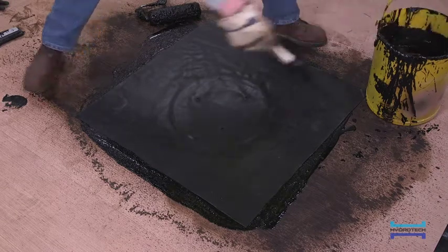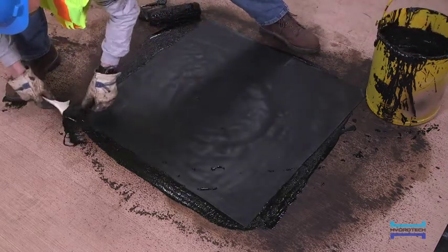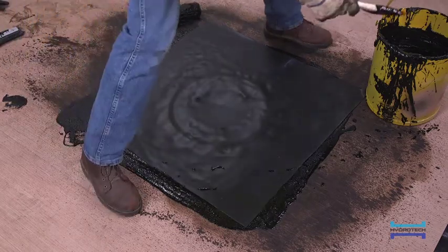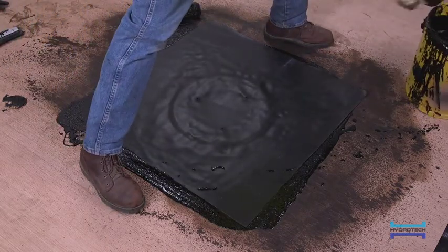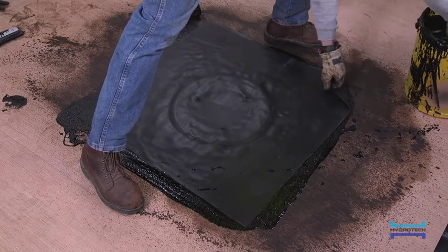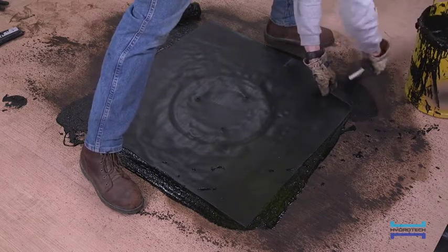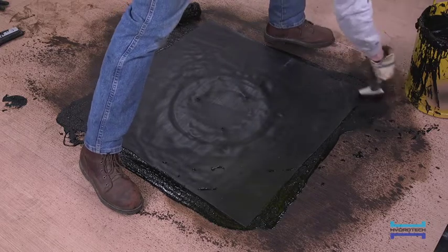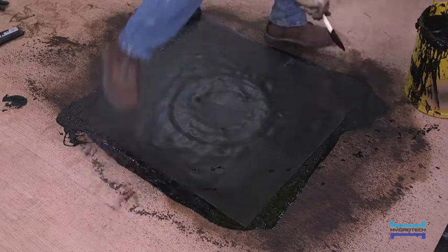The FlexFlash-UN should be installed carefully, smoothing it out with your hand to ensure complete contact with the MM6125 and minimizing any wrinkles and air pockets. This would also be a good time to verify that the FlexFlash-UN is fully set in MM6125. Additional membrane must be applied to any areas where the MM6125 did not extend out far enough.